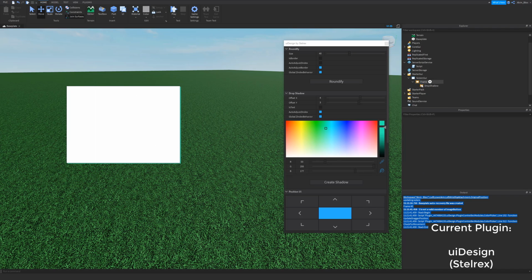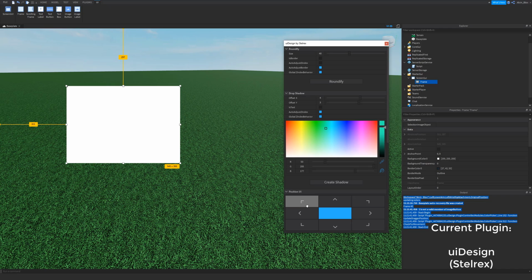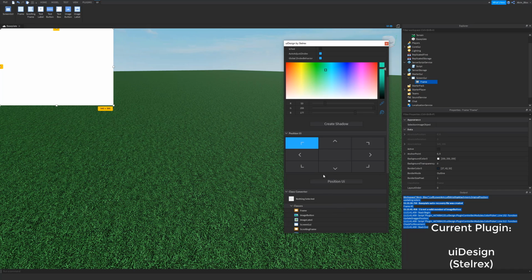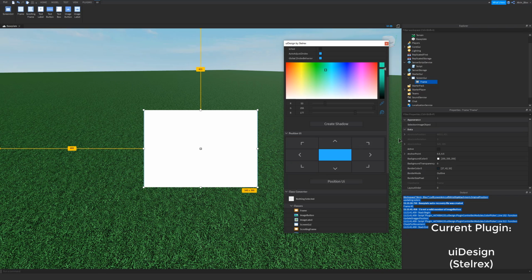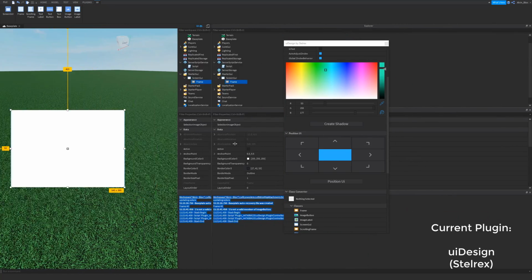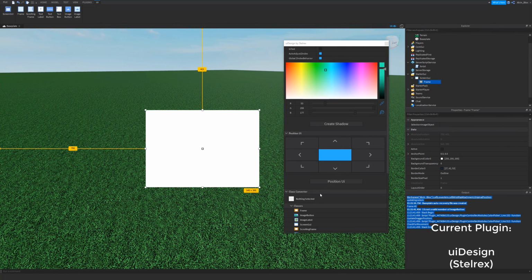So really, really nice. We've also got, and this is probably the best feature of it, positioning tools. So you can just quickly position something in the top left corner, top right corner, wherever you want, any corner. Just click the corner you want and click position. Boom. You could have it down here. You could have it in the middle. And you can see it stays in the middle even if you change the screen size. So that's brilliant because it uses scale.